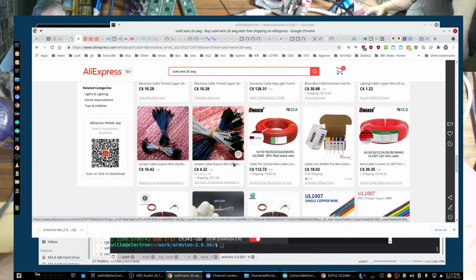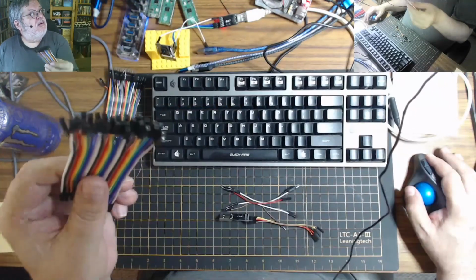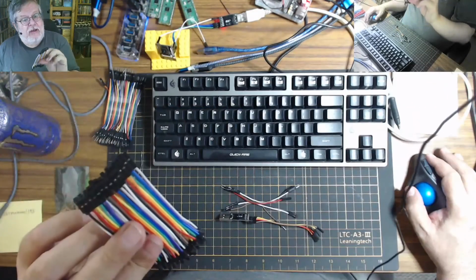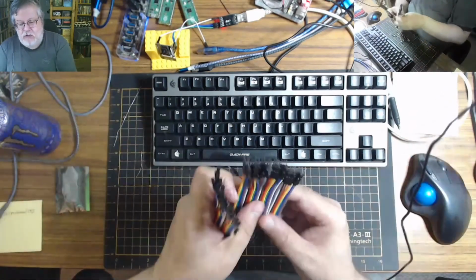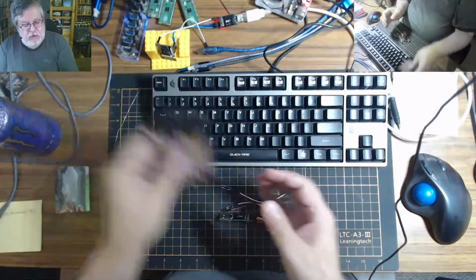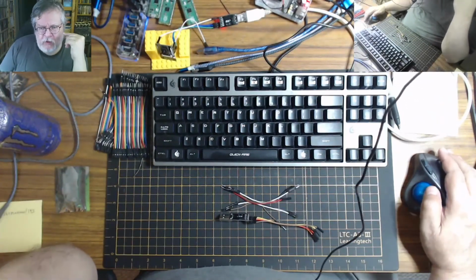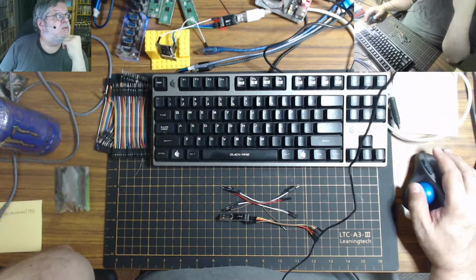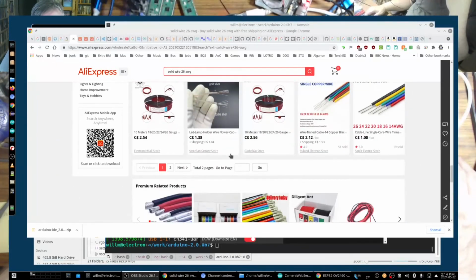There's your DuPont cables. Yeah, this kind of idea here. But I get them this way. And usually you can buy them in 3 packs. They'll have male-male, male-female, and female-female. These happen to be the 10 centimeter version. I wanted a bunch of short ones. So let's see what else we got here.